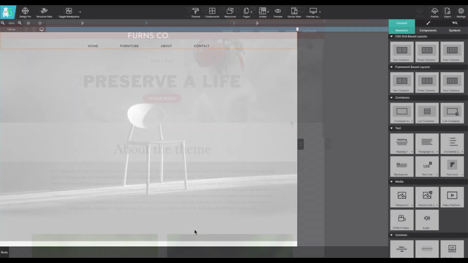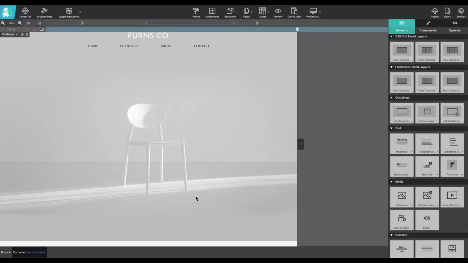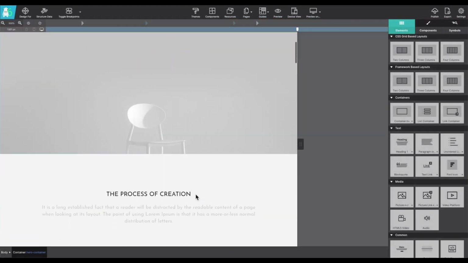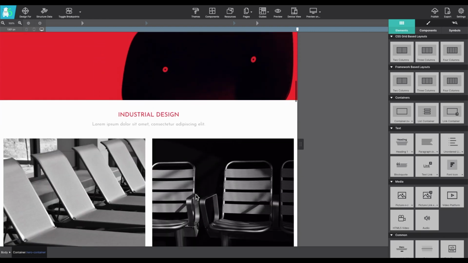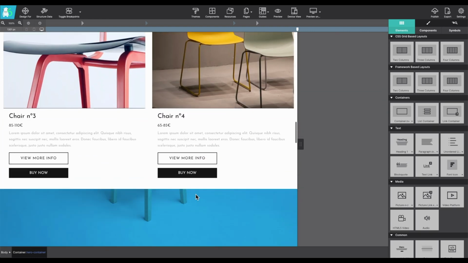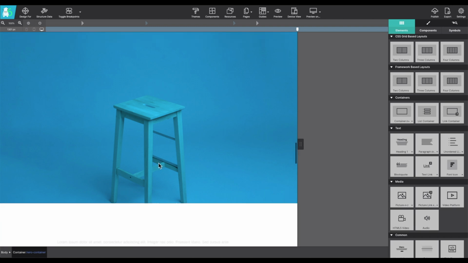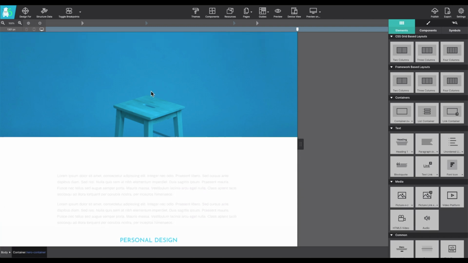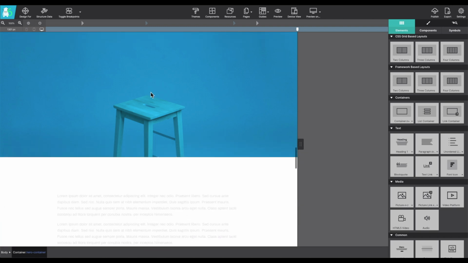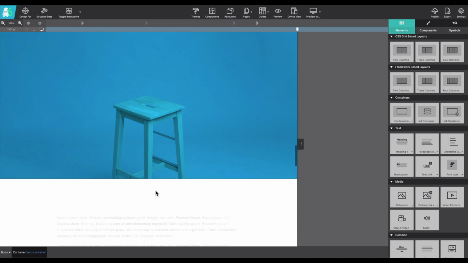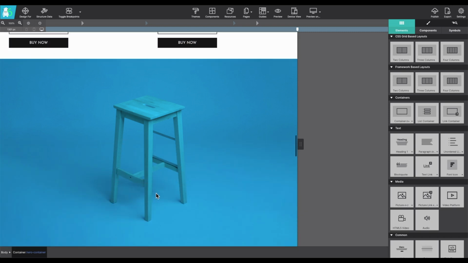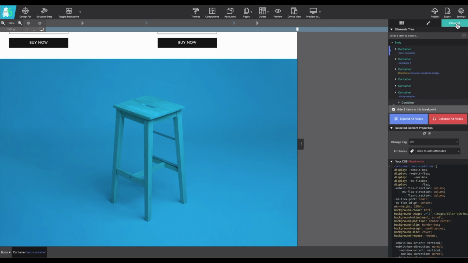On to example number 2. This time, we're going to apply the sticky control to a hero section midway down the page. The effect we are going for will freeze the blue graphic once it is in view and allow the text content below it to scroll over the blue section. The sticky effect will cease once that content has finished scrolling past the parent container.